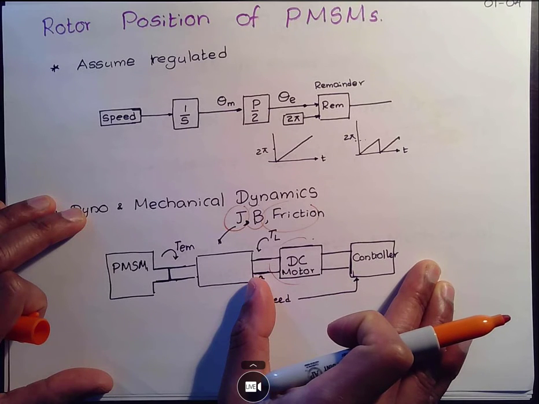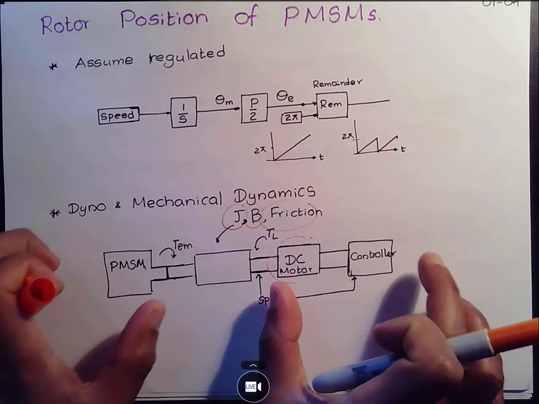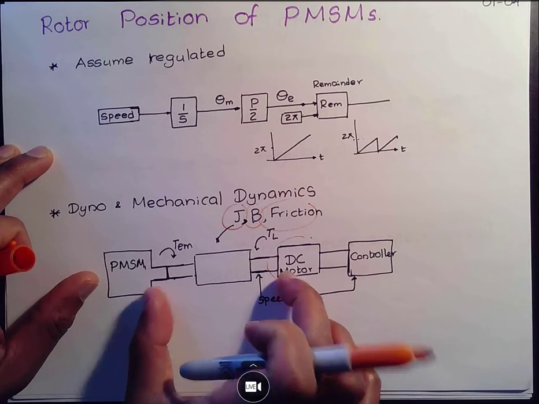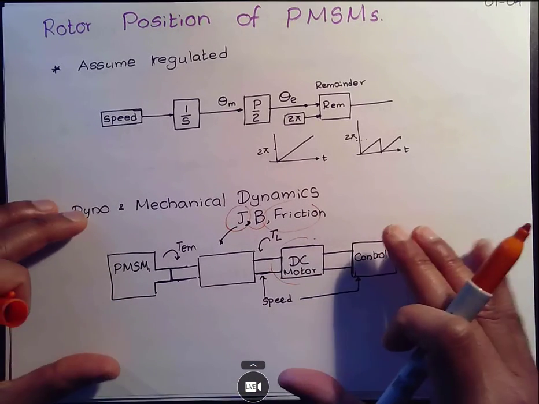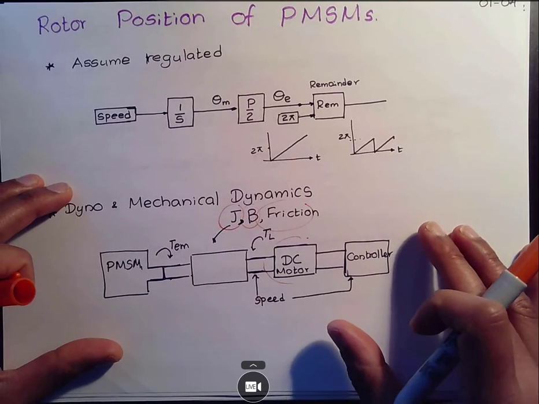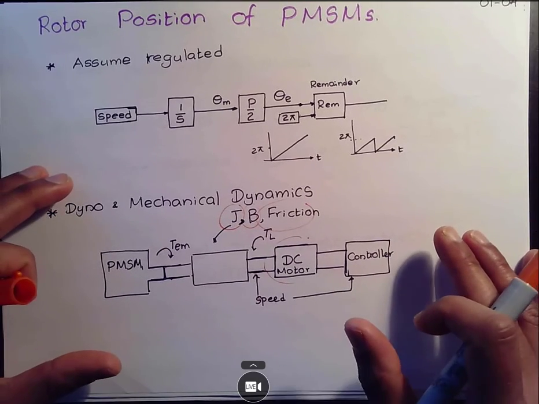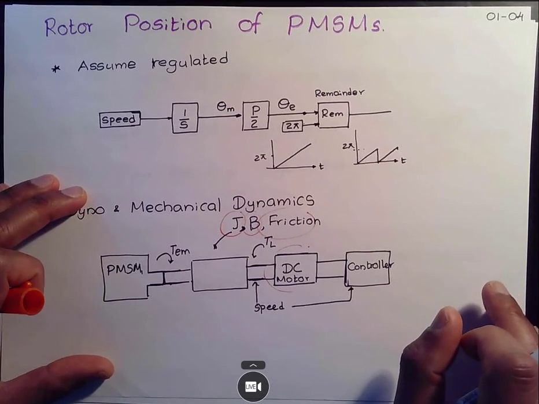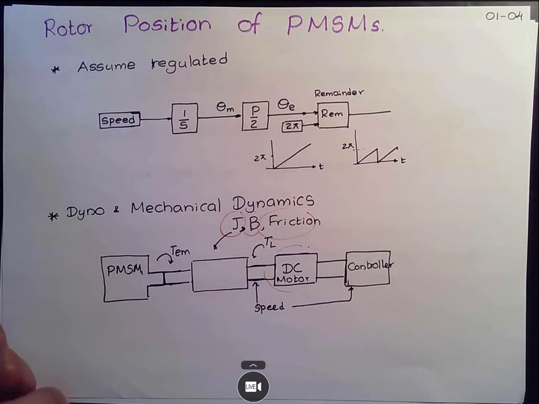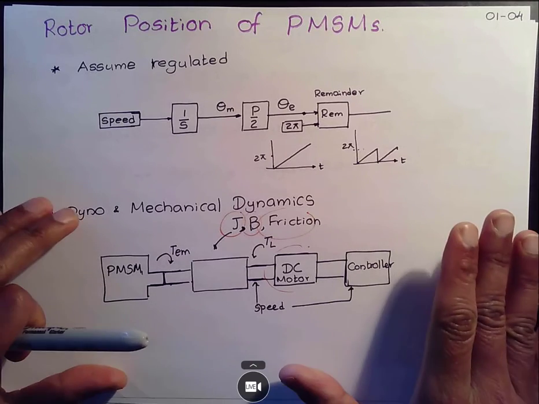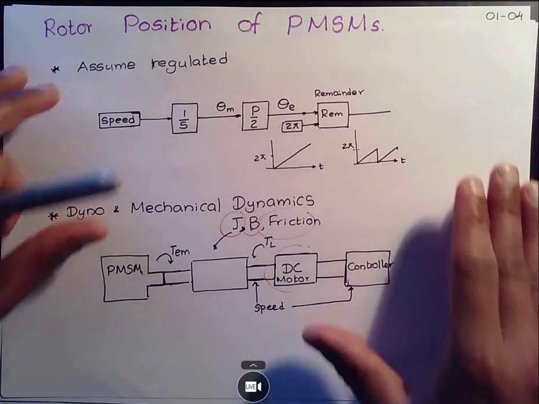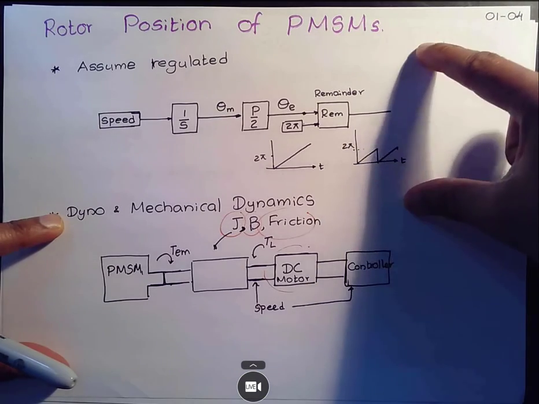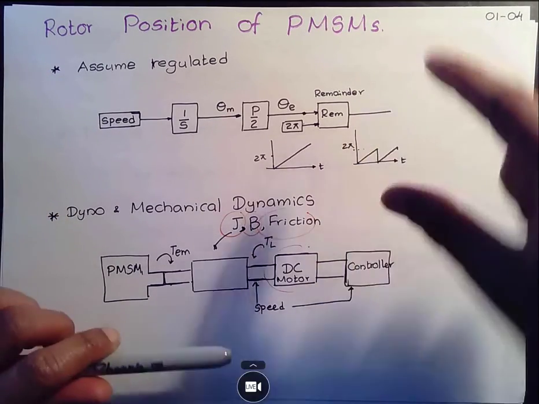Okay, so you have two electromechanical systems and one mechanical dynamics in this system. So this is a higher order system overall, making your model take longer to run, and it makes your implementation a little bit more complex. Okay, so these are the two different approaches, and I'll show you what this looked like, and then I'll show you an example of how to implement this position signal calculation.